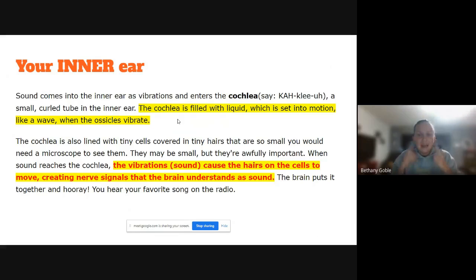Now, inside your cochlea, you have these tiny little hairs. These hairs are so important because these are what create nerve signals. I told you, everything in our body works off these nerve signals. Just like your eyeball, the retina took it to your optic nerve and it took it to your brain and told you what you're looking at. Same thing here. When that sound wave goes through, it just turns into a vibration. And then when it hits this cochlea and these little hairs on my cochlea, they start to move. And as they move, they create nerve signals that send it to the brain, and your brain understands it as sound. So when I'm hearing woo, woo, woo, woo, once it gets those nerve cells, my brain says, there's an ambulance, there's a fire truck.